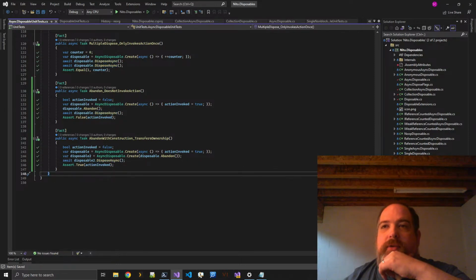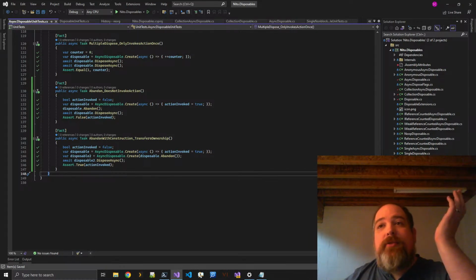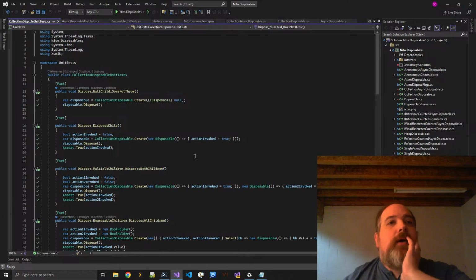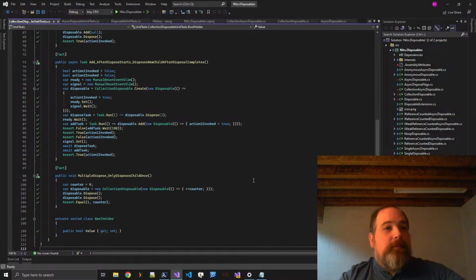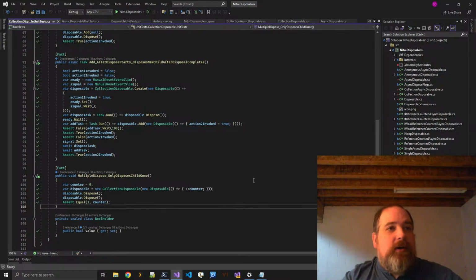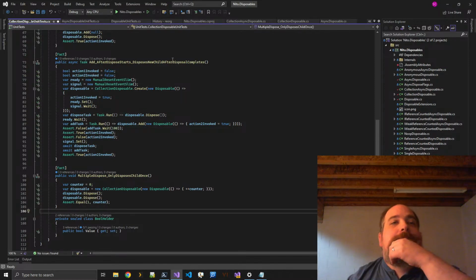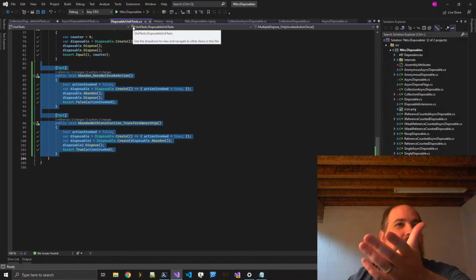And then I also want to do the same behavior for our collection disposables. Now our collections are the params. It is a params. Okay, that's cool. So our collections are going to have a different return type.